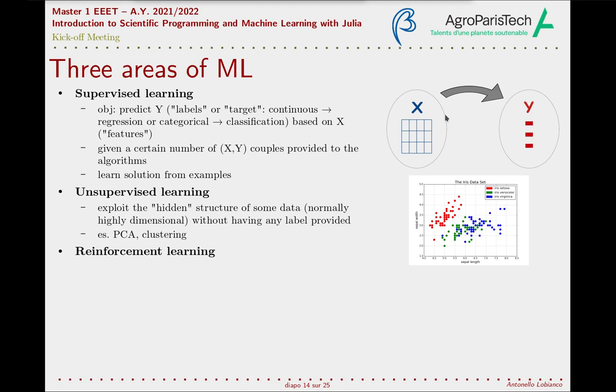Other examples are algorithms of dimensionality reduction, where we want to reduce the number of dimensions where our data live in, to be able to represent them or to further process for other machine learning algorithms. We will see the principal component analysis, PCA, a technique that linearly transforms the data following the dimensions where the variance is maximized.